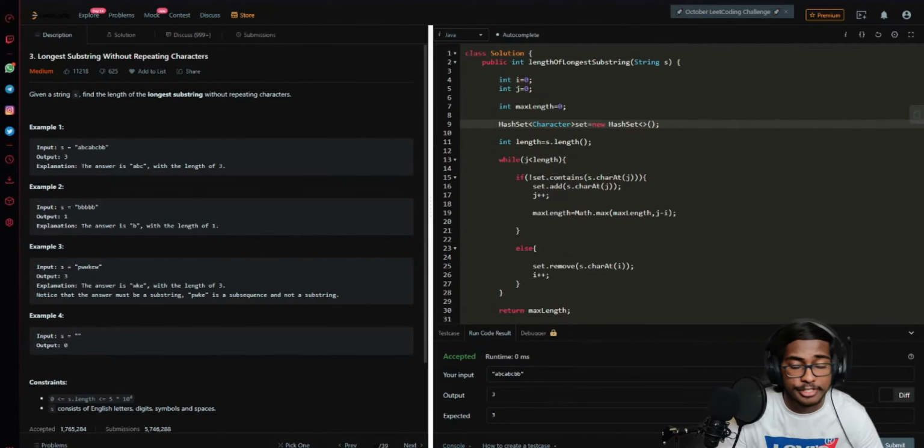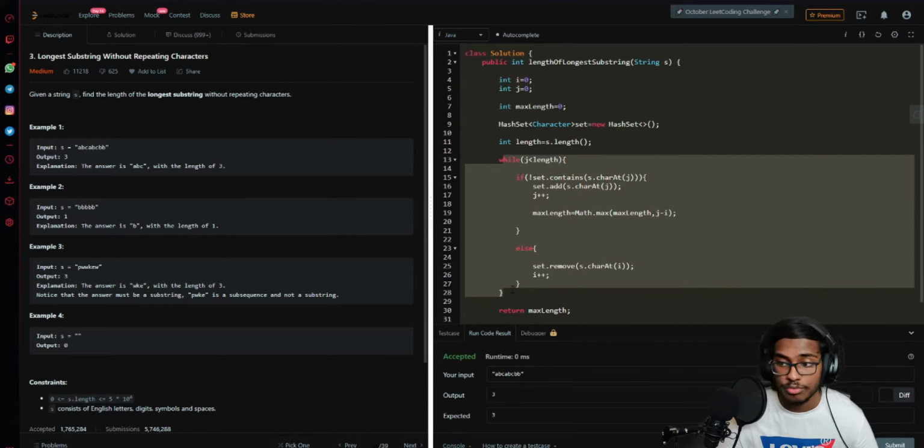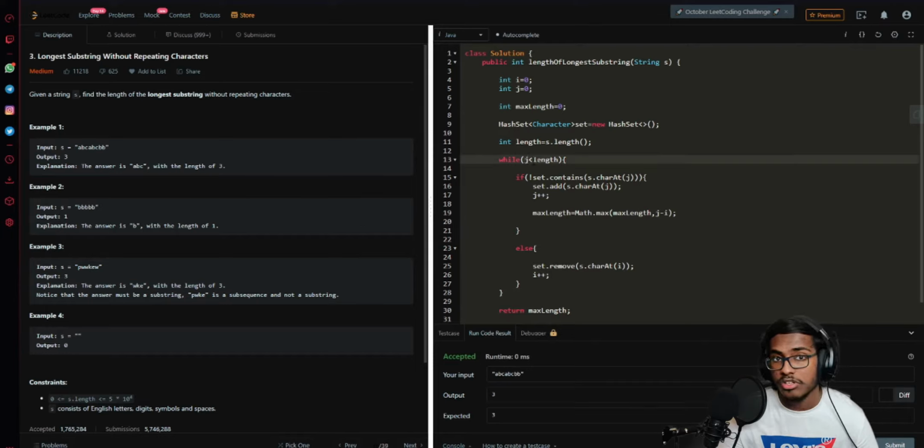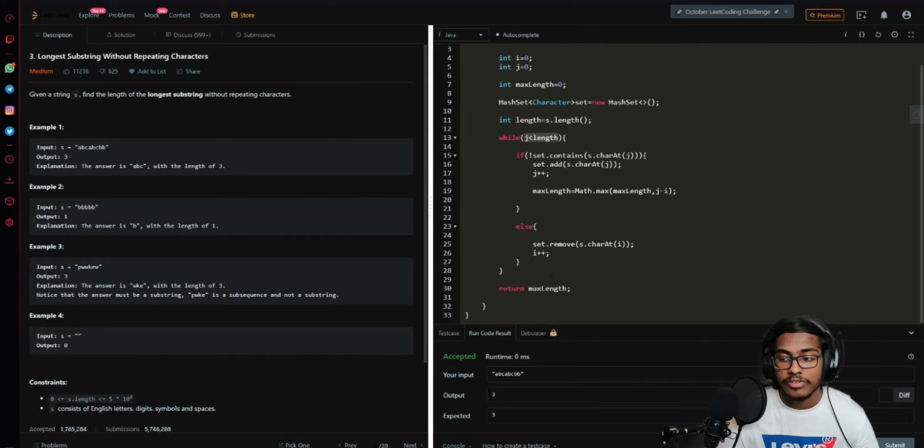So now let us move on to step 2, which is going to be checking for edge cases. Now, one possible edge case that you might think of is what if the length of the string is 0? So if the length of the string is 0, we can conclude that the answer should be 0, right? Because the longest window is also going to be 0 because there are no characters in the string. So in this case, we can see that the max length variable is initialized to 0 and this while loop condition is never going to return true. Because j is also 0 and length is also 0, so this condition is false. So we're going to directly return 0, which is the expected answer. So we can conclude that we have already implemented the edge case logic in this code itself.